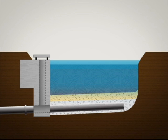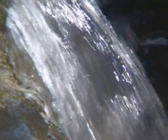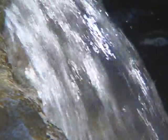We've got a layer of sand and mulch, and you can think of a sand filter for any kind of drinking water system. It's similar. That sand is going to filter some of the pollutants out of the water. The other thing that occurs is we've got plants in here, and those plants will take up some of the water and use it in their evapotranspiration process. In addition, some plants will also take up some of those pollutants and use them. All of the plants in this bioretention basin are native plants, and the benefit of native plants is they root more deeply into the ground. By rooting more deeply, it provides more opportunity for the water to infiltrate into the ground, to slow that water down, and to use more of that water.